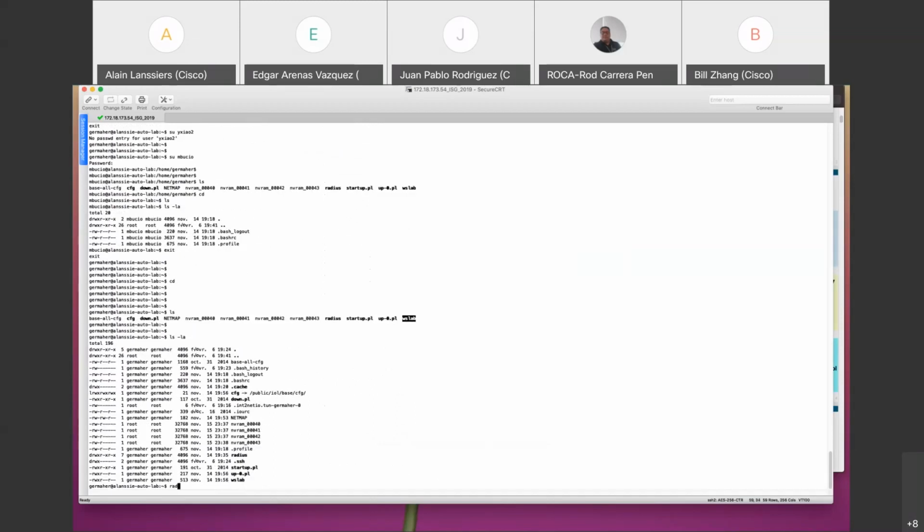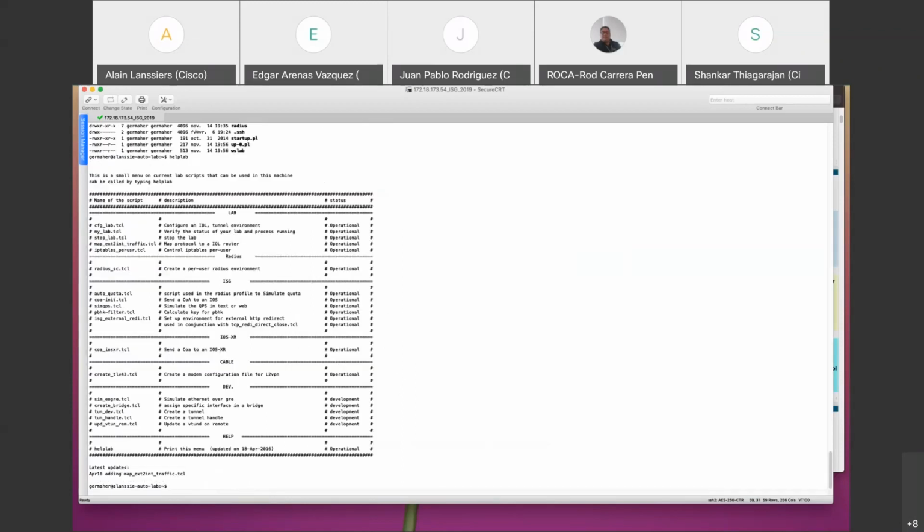Alan, one question. When we log in, by default it takes you to the home folder under our ID. So do we need to create a folder first? No. We'll first create the radius. So you have a radius already. Radius, and then _SC for script, like German is showing, and then do -D.